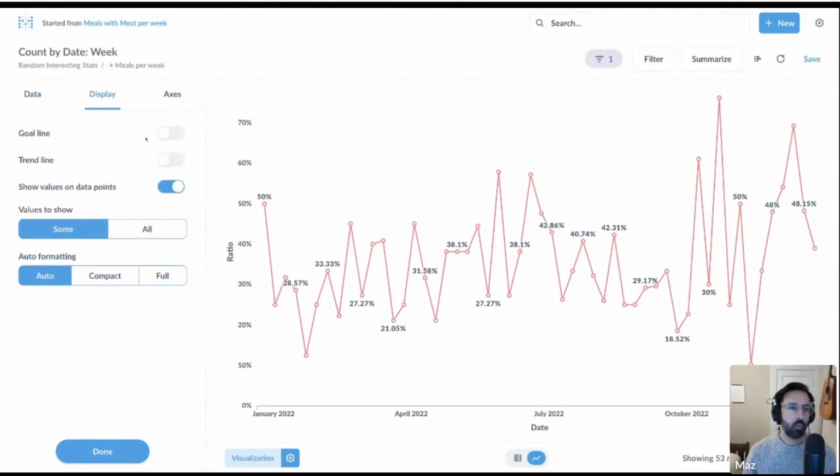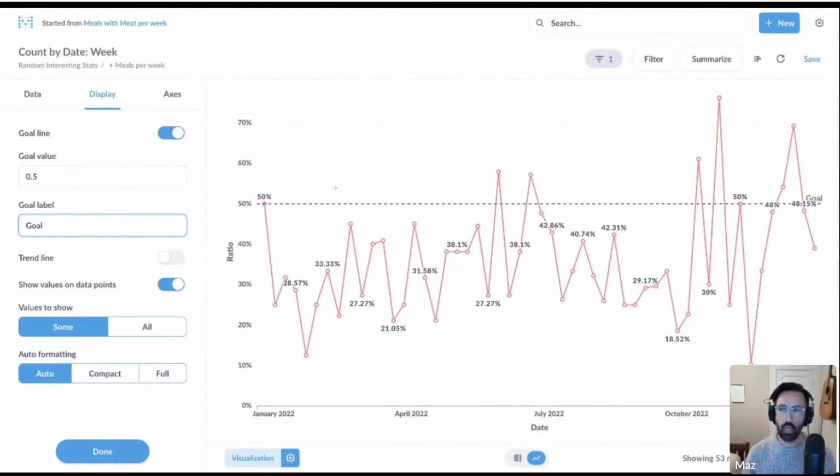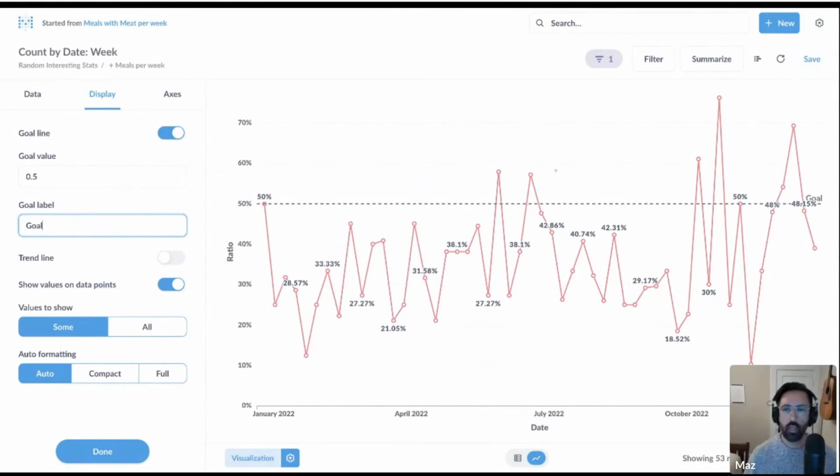And that's looking pretty neat, where I can see the percent of meals that had meat. Maybe I have a goal where I want to have fewer than half of my meals be ones with meat. And I can see that, week over week, I'm doing pretty good, right? There were only a handful of weeks here where more than half of the meals included meat. So that's just an example of doing a nice little ratio.